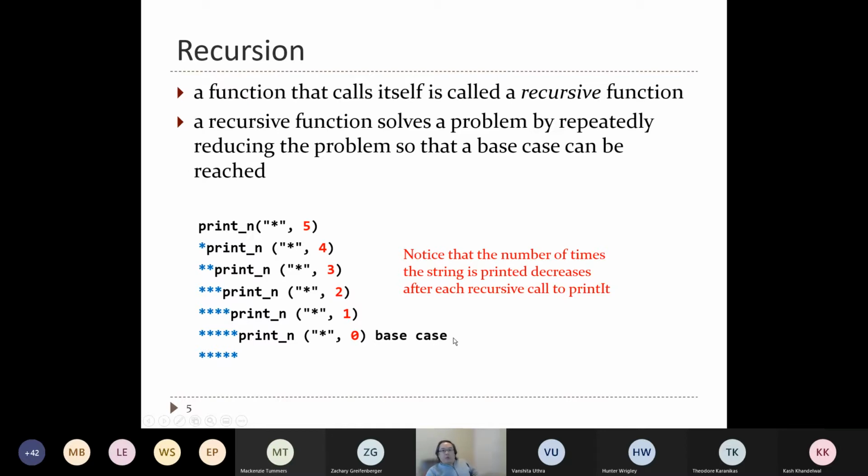And that's the other hallmark of a recursive function: every time, the function calls itself with a smaller version of the problem. Because it calls itself with a smaller version of the problem, eventually you reach a base case. And when you reach the base case, you know the answer. So the base case is a version of the problem where you know the answer. I know what to do in print n when n is less than 1: I do nothing. If you constantly decrease the size of the problem with each recursive call, eventually you hit a base case. And when you hit the base case, the function finishes.